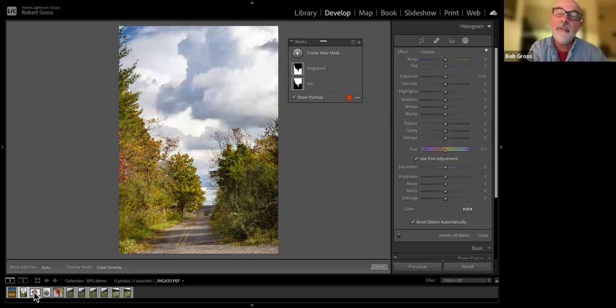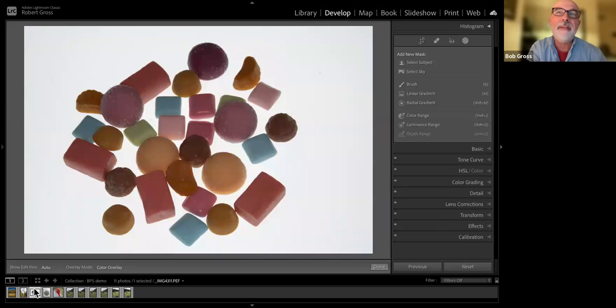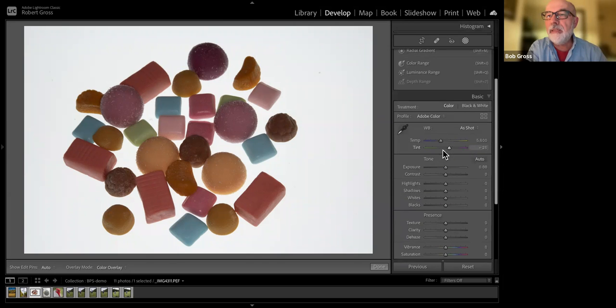Okay. We're going to use the same technique, but a little bit more complex in this one. This is a dumb little image I had to take for a client, and it was underexposed because it was on a light table. Some of these have already been edited in the basic panel over here. This one doesn't have any basic global settings done to it yet.